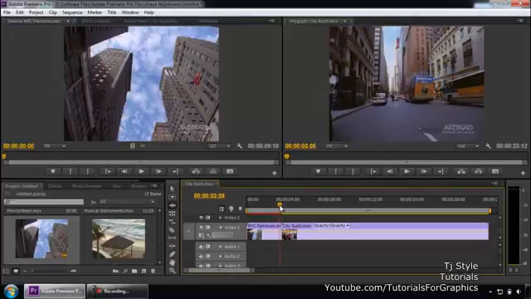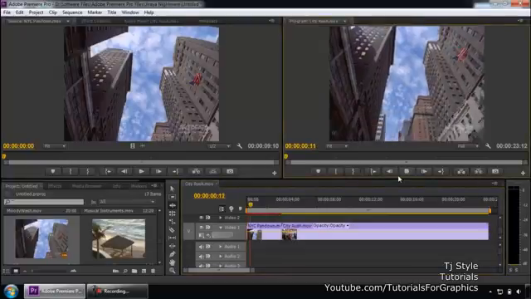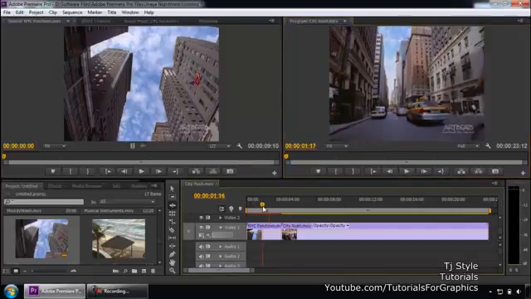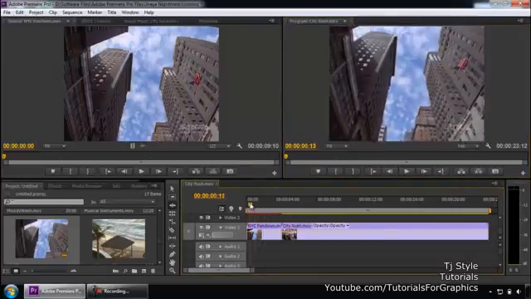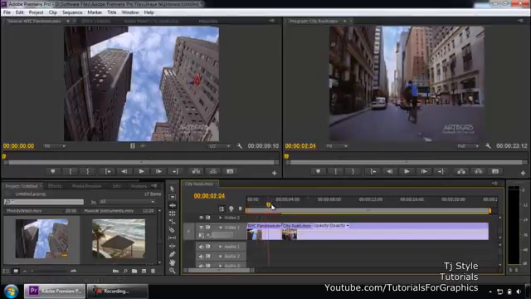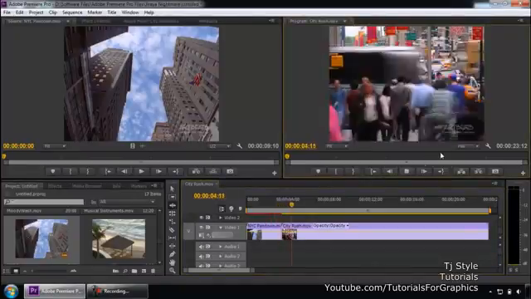So right now we can see that we have got a little bit of a project. It's not really a project, guys. You want to really start with something logical. So I've got these two clips over here. First we have this New York City pan down clip, in which you can see this great camera move. You can see that there are a lot of vehicles moving around, and when I play it, you can see that it's New York City, lots of people and so on.